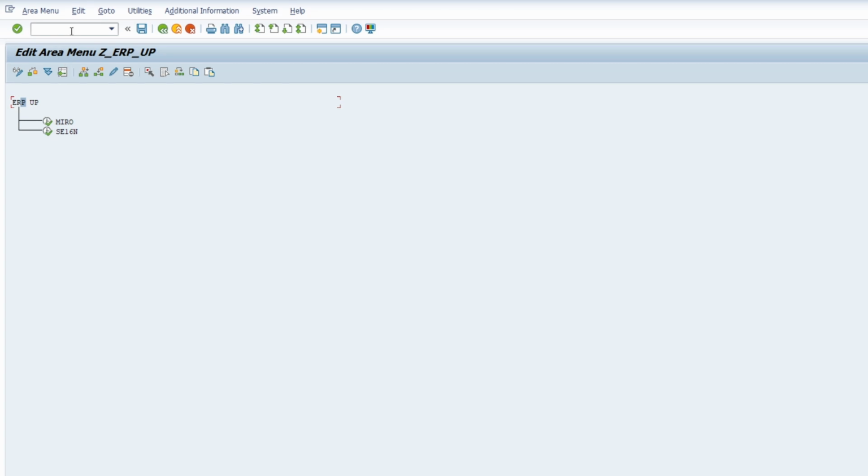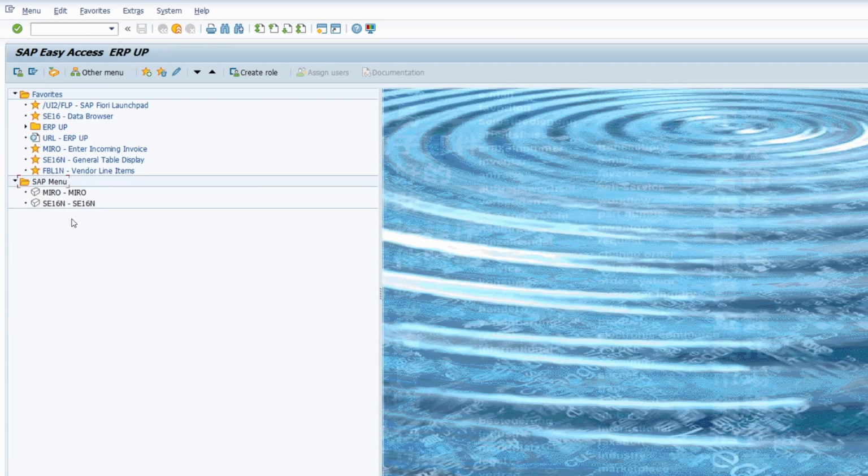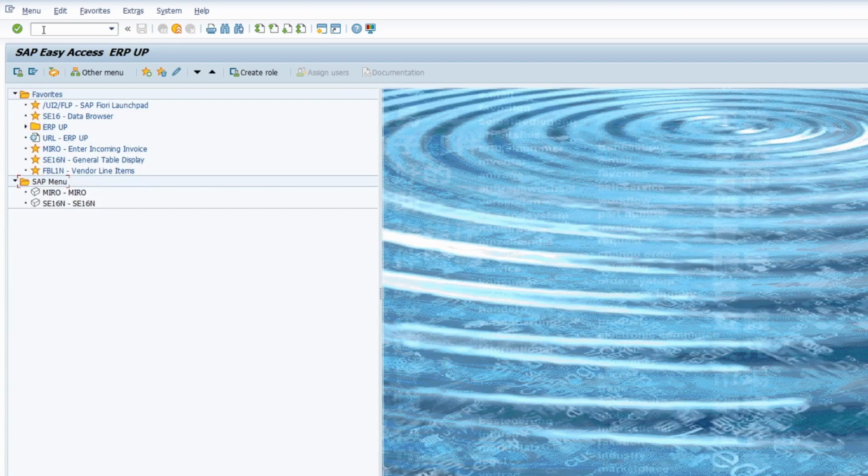And now once again, if I'm in the start menu and here I type in SET_ERP_UP, then I move over to this created area menu, and once again in the user parameter under default I can also set it up as this one, save it, and then this is also shown. So once again, clicking on this. This is really helpful to set up your own area menu.